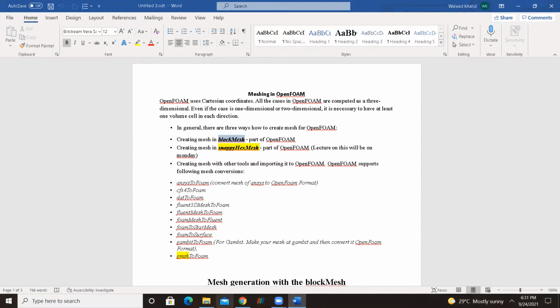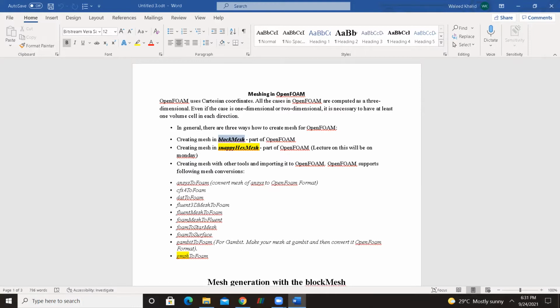The second is generating the mesh with snappyHexMesh, also part of OpenFOAM. It is very difficult to create your mesh using snappyHexMesh. You need to understand what each term means and define all of them, and then you can easily learn snappyHexMesh.